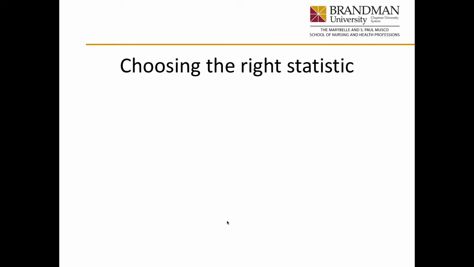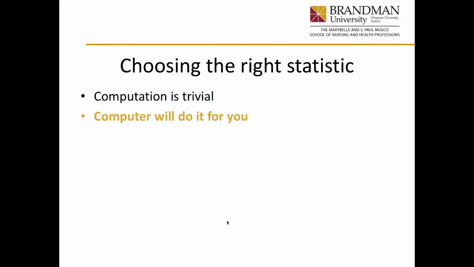So, just to reiterate, what we really want you to be able to do at the end of this class is know what statistic to choose, right? Picking the right statistic, because computation is really trivial. You don't have to know how to calculate statistics, and like I said at immersion, we're not even asking you to memorize formulas. The computer, SPSS, is going to do the heavy lifting for you. It's going to do the hard work.